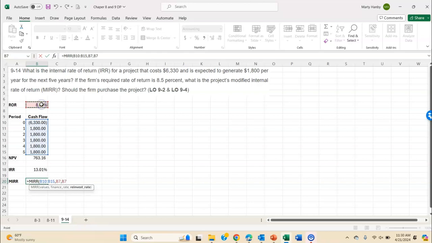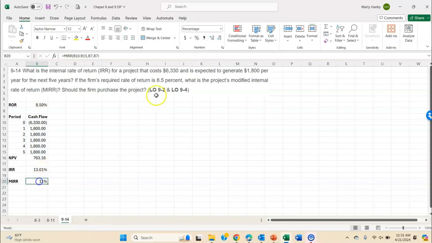And actually, in a lot of cases, if you think about it, what it costs a company to borrow is more than they're able to earn when they reinvest. So, our expectation is that the modified internal rate of return should be between the IRR and the rate of return on the investment, since we have a positive NPV. So 11%, and we'll add decimals to that. 11.00%.